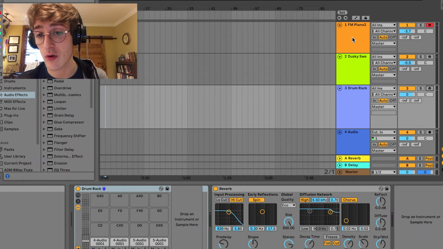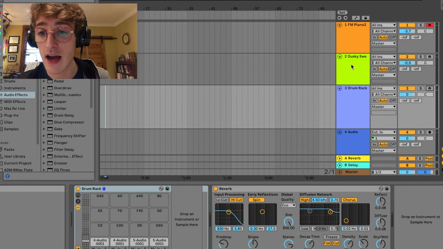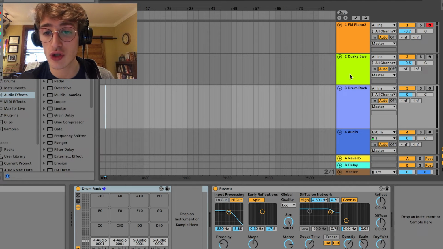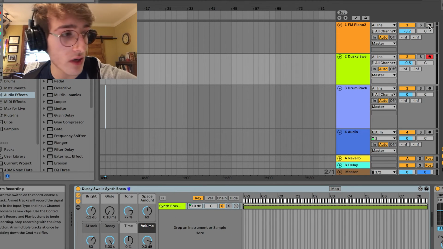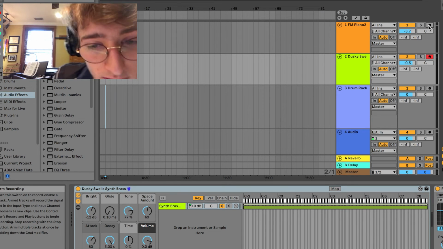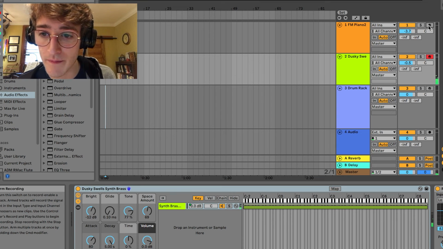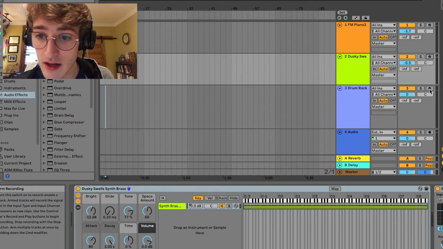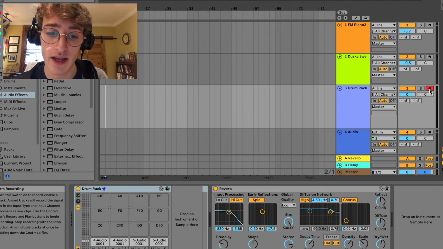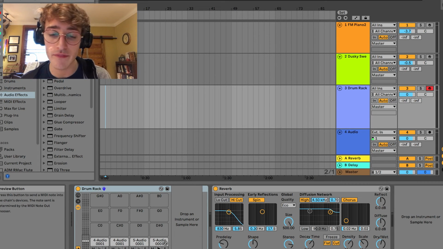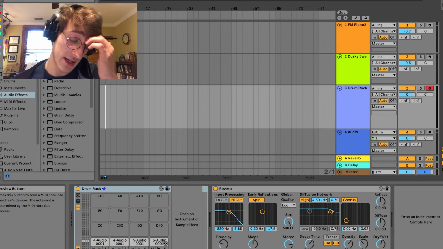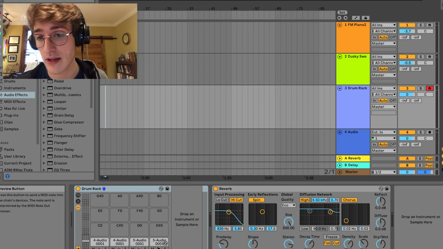But the way I got around that is I used the same output for the percussion aspect and for the harmony aspect. Because the harmony values only go so low. Like if I were to play a really low note on the harmony, you can't really hear it that much. But if I have just set my drum rack to play my 4 samples at that point, then you'll only really be able to hear that. So that kind of creates a separation there.